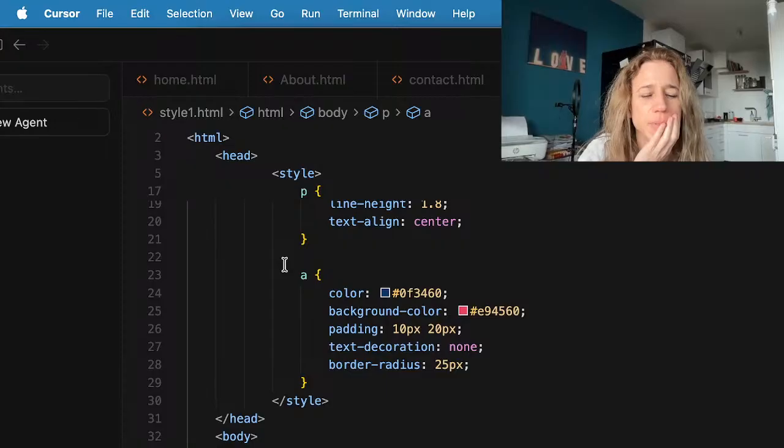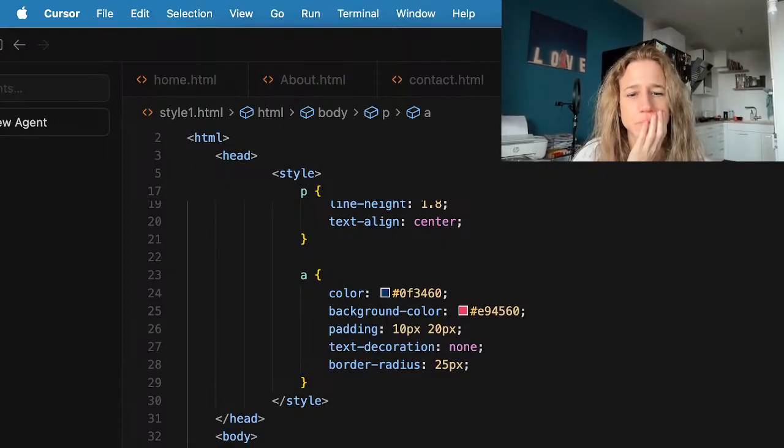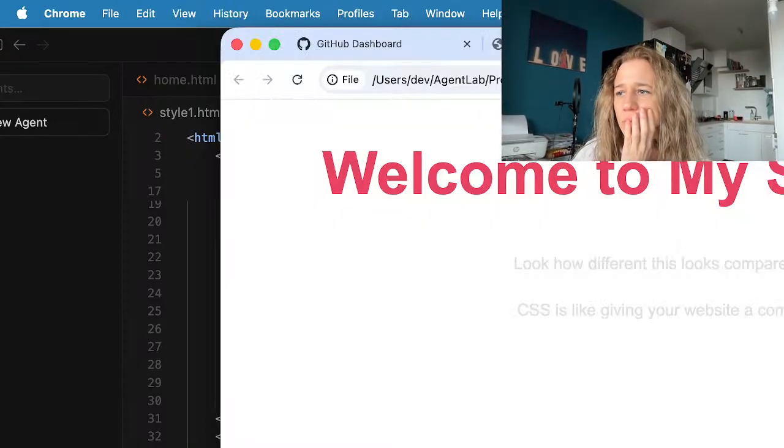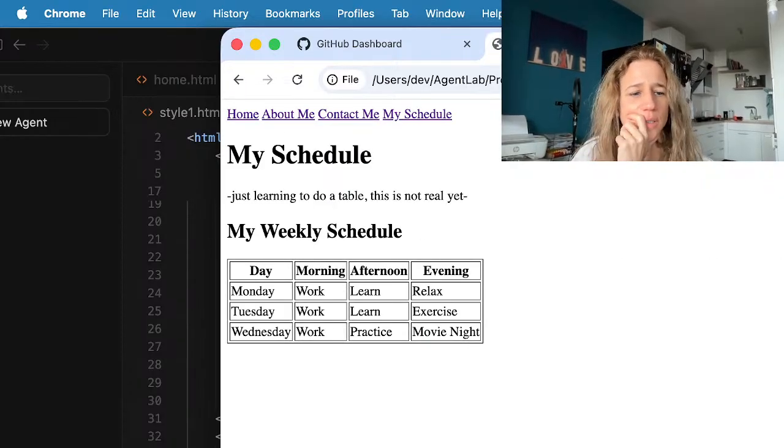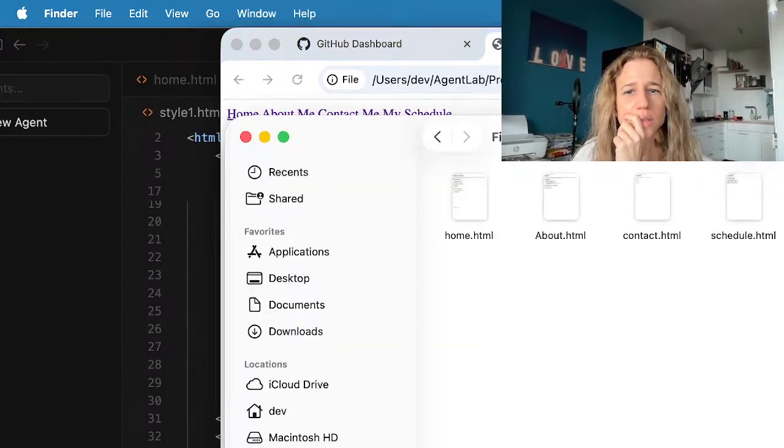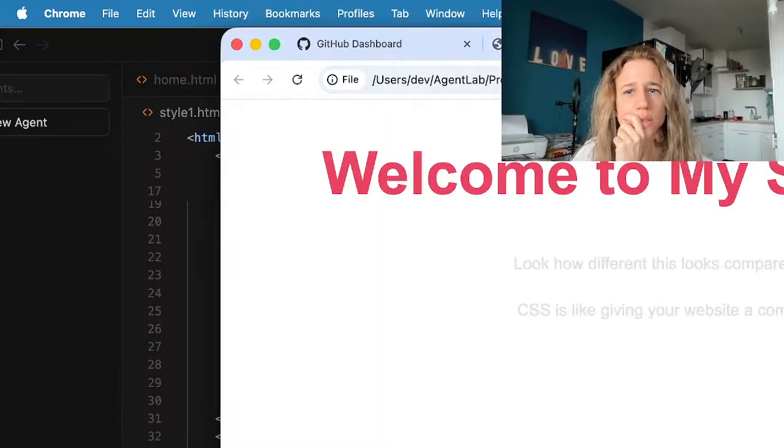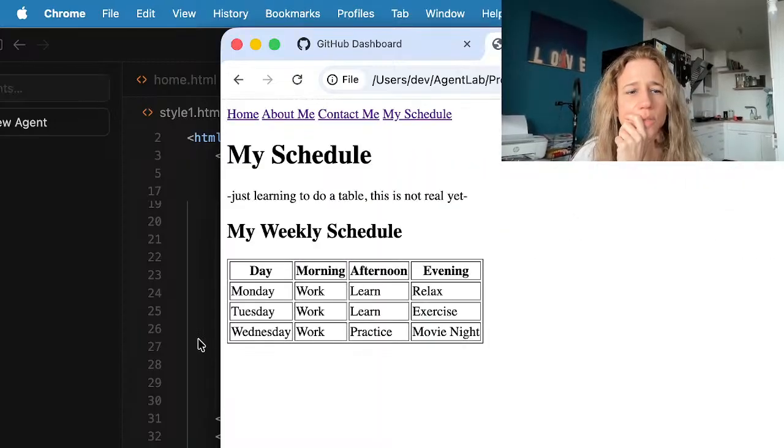Why is it not appearing? No, I cannot take a screenshot because I'm on 2 different computers. Fuck off.